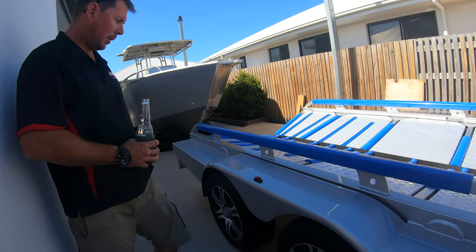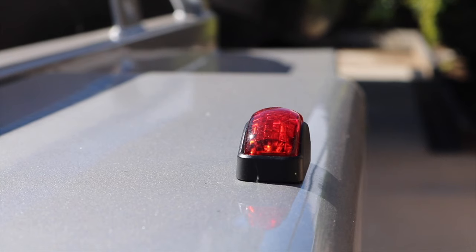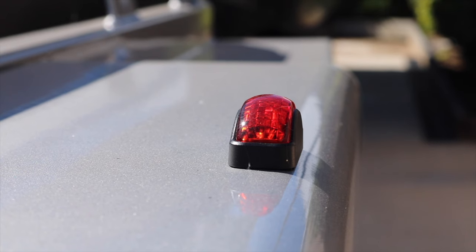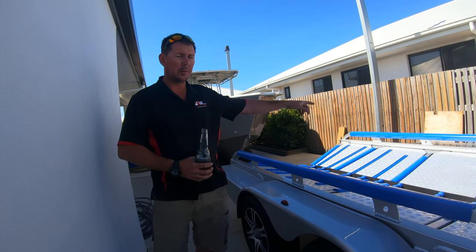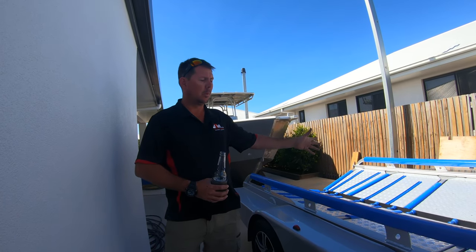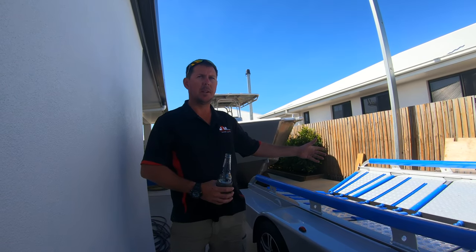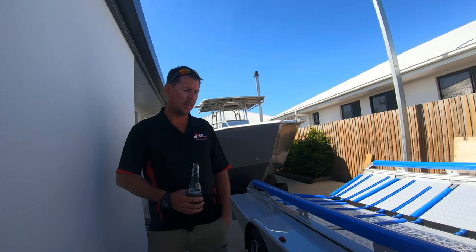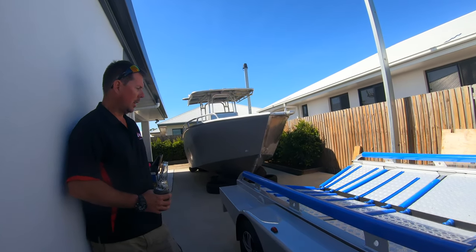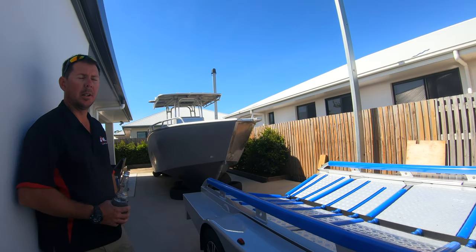Side lights. We had to put the width light on top, obviously. You couldn't put it on over the side, or you'd be oversized. Because the widest part of the trailer is the mud guards, and it's 2,475 millimeters, so just under 2.5. So if we're 2.5 or over, we'd be oversized. And that's why we had to do that. But it's not really going to matter.